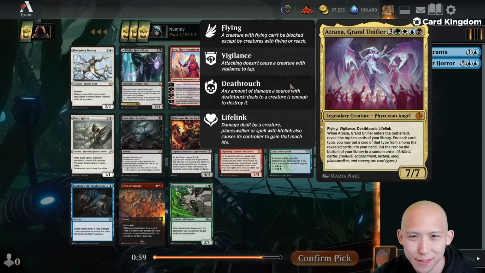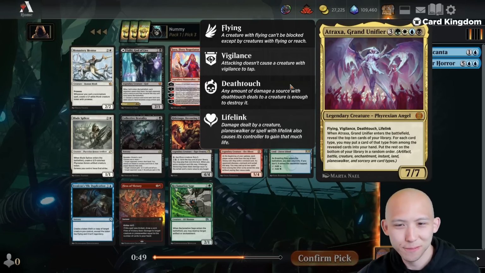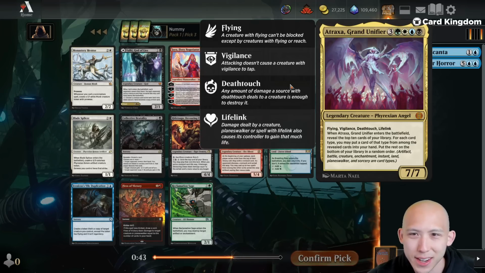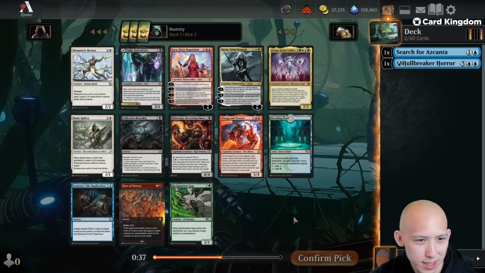Atraxa. I have not had a fun Atraxa deck yet. It's a little bit hard to get together. The mana is a little bit restrictive, but there's plenty of fixing in the format. Card is pretty good. Reveal the top 10 cards of your library. Yeah, so 7 mana, 7/7 flying, vigilance, deathtouch, lifelink, often draws, what, 4 or 5 cards?